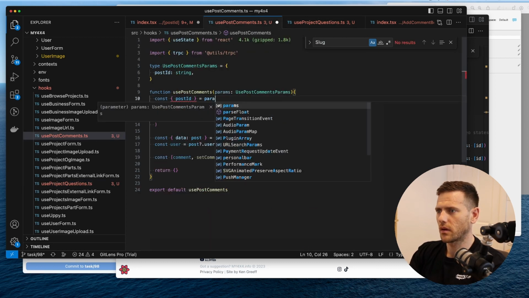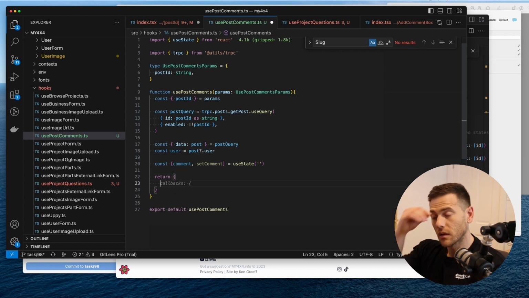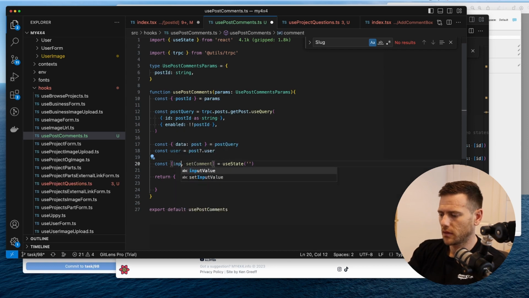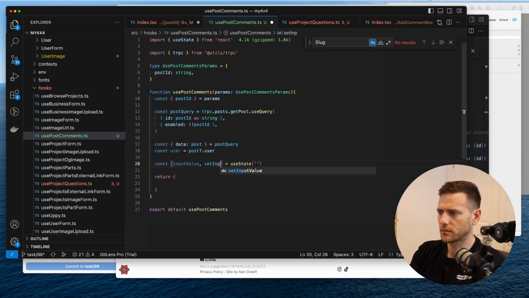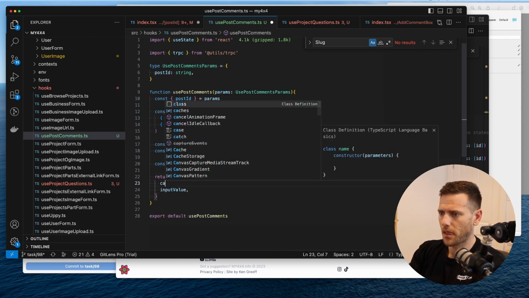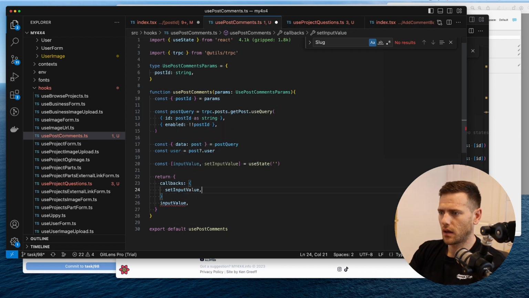So we're going to just go params.postId. Bang, bang, bang. There we go. I reckon let's rename this. It's going to be inputValue and then setInputValue, so we can follow that convention.